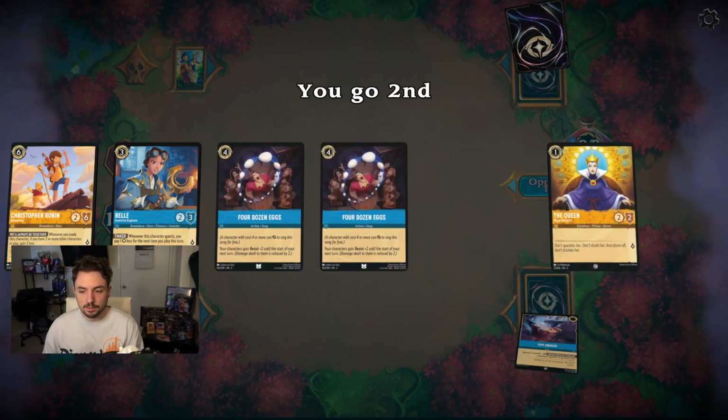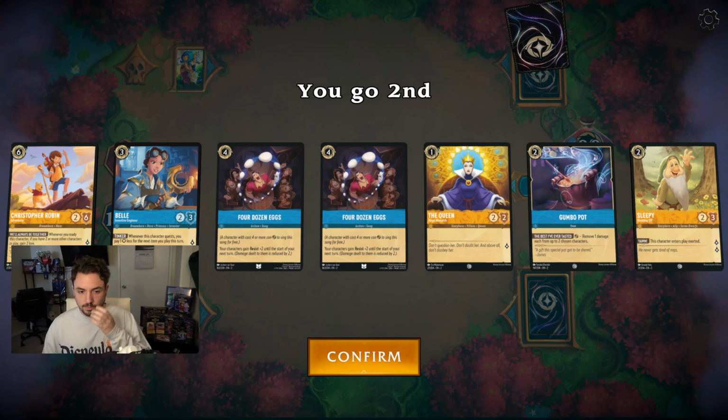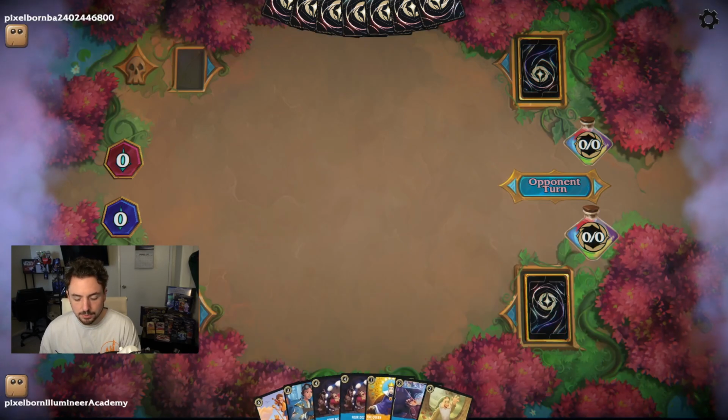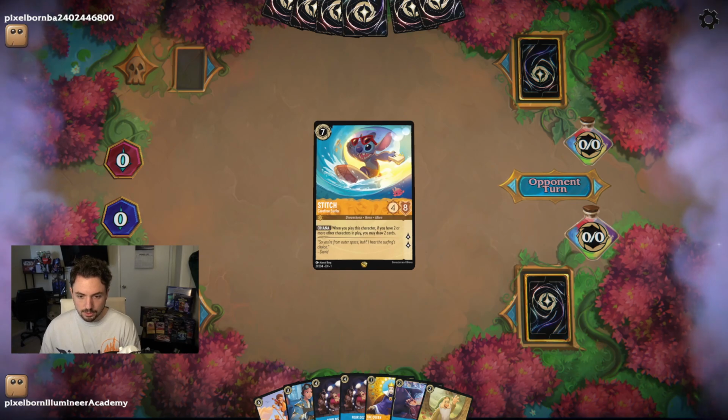Alright. Game 4. What do we got? Queen, gumbo pot, 4 dozen eggs. Bell. Not really any items. Let's see what we got here. What do we want to get rid of? I don't know. Let's keep it. Let's see what we get. We're going second, so we'll get our draw and we'll see how that goes.